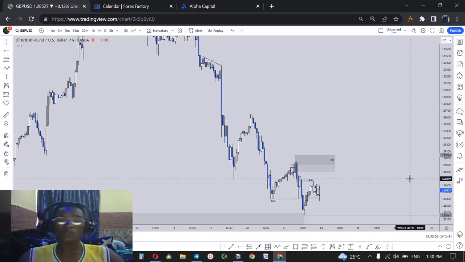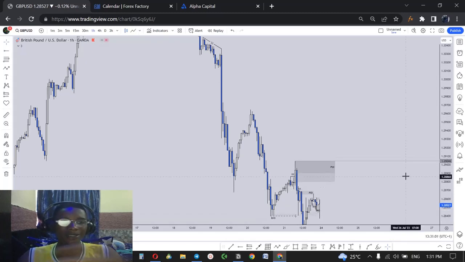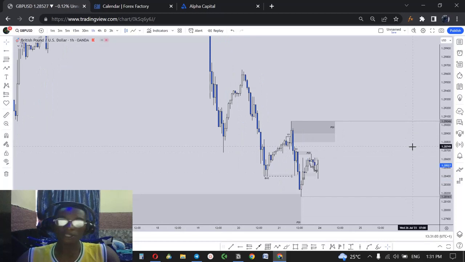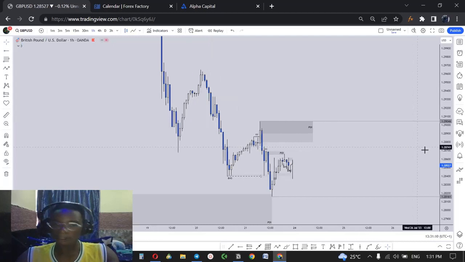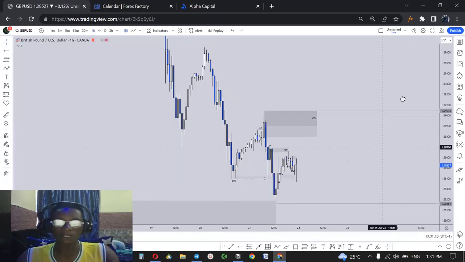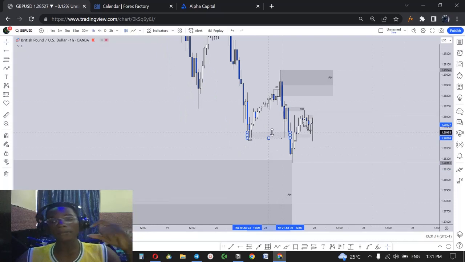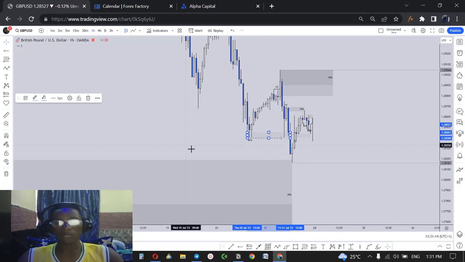Then if you are not seeing a very clear range on GBP/USD, you neglect EUR/USD. Sometimes GBP/USD can be crazy and EUR/USD can give you a very nice entry, right? I've seen that, I've experienced it, because those are my major pairs. Those are the major pairs that I pay more attention to actually.